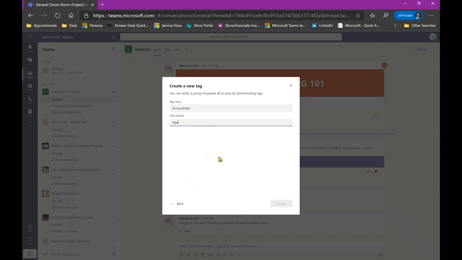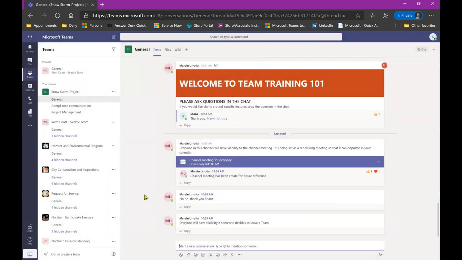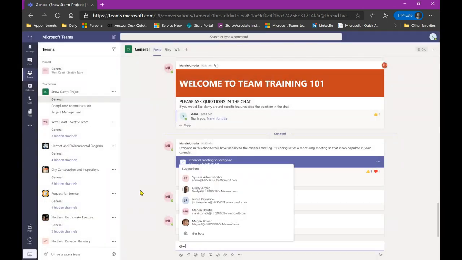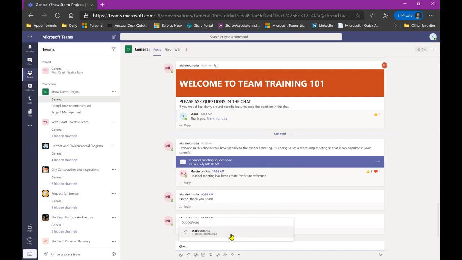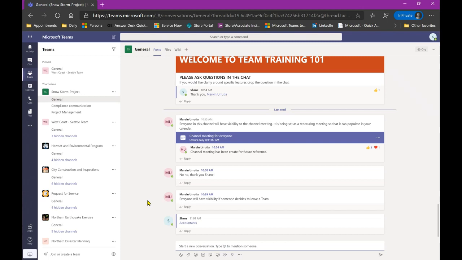So let's say Marvin is an accountant, and I can hit create. And now when I'm in a team, I can add accountants, and that will send a notification to everybody in that tag, which is a smaller group of people. And that way you can easily manage groups of people within a team.